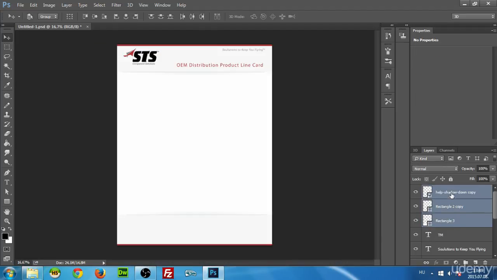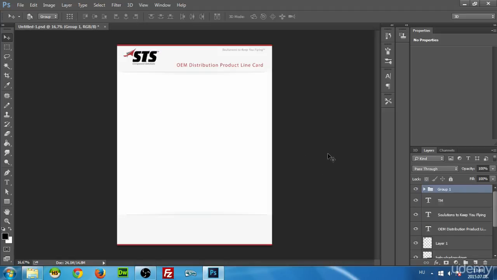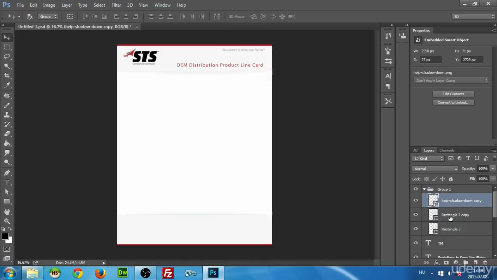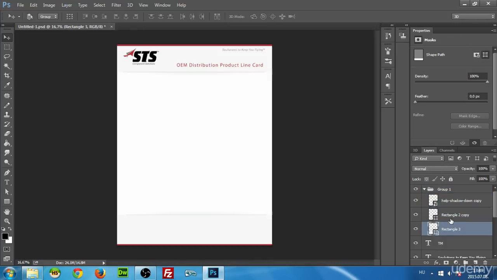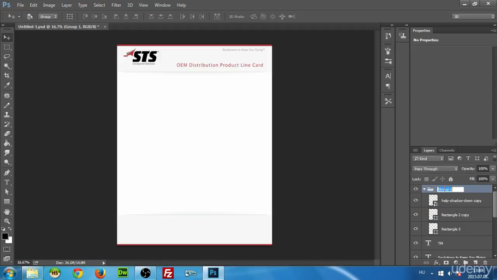I'm gonna group this together, and you can do that by hitting Ctrl G. And now, as you can see, we can see a folder here, which is a group. If I click on this icon, you can see all the layers are organized into one group. So we can rename the group to be, for example, footer.